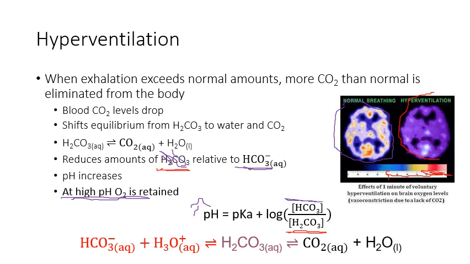So if somebody gets really, really upset, they start to breathe more and more frequently, their blood CO2 drops, that increases the pH of their blood and makes it harder for them to carry oxygen to their brain and to the rest of their body. And if they keep this up for a long enough time, they can actually pass out.